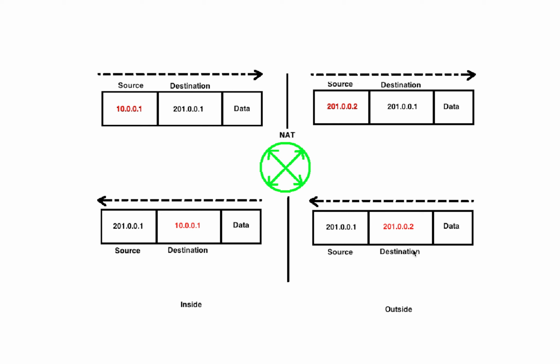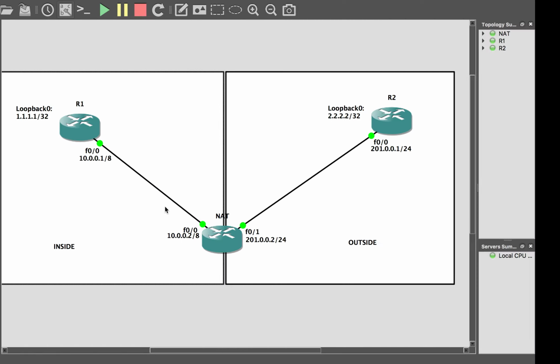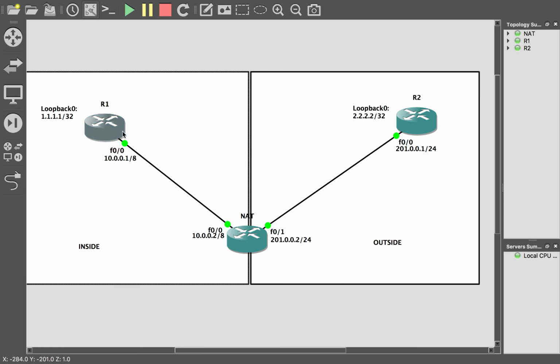So that's the very basic NAT translation, and it helps your company translate private source IP addresses into public IP addresses. But this is not a very efficient method if you have many IP addresses to be translated. The more efficient method would be to use dynamic NAT, and the best method would actually be to use port address translation. So in the next video, I will explain how to configure dynamic NAT and port address translation.